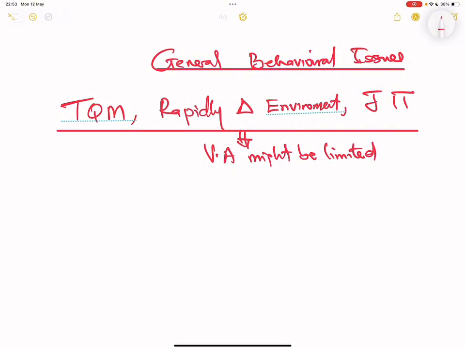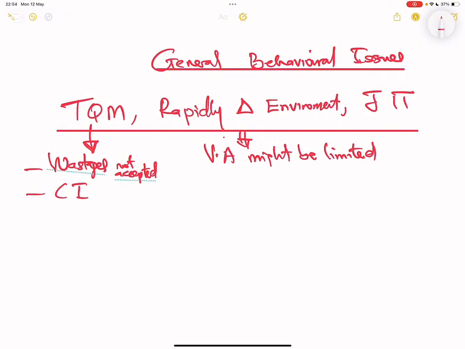Because think about it, in total quality management, you want to get it right the first time and all the time. Which means wastage is not acceptable. You're not going to be expecting wastages. Remember, in variance analysis, you are going to be considering wastages as part of your standard, right? This is not acceptable in TQM, because in TQM you are expecting continuous improvement. So what it means is that variance analysis will have a lot of limitations there.